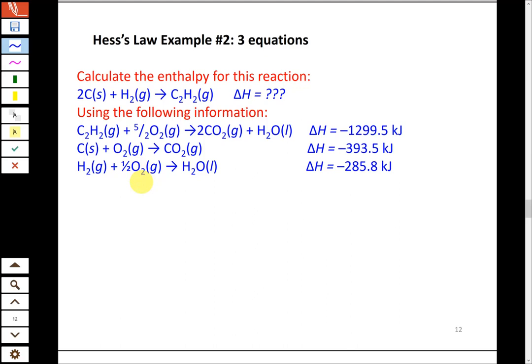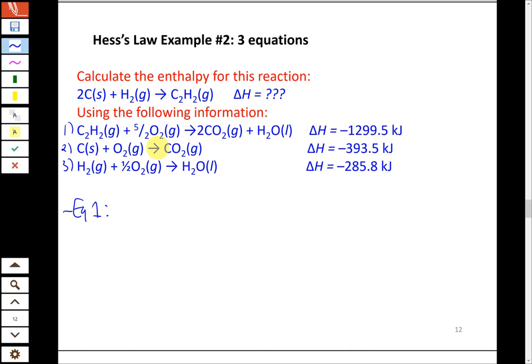So we don't have to make any choices along those lines. So what we're going to do is, in whatever order you want to do it in, make sure that we rearrange these 3 equations to put 2 carbons and 1 hydrogen on the reactant side and 1 C2H2, acetylene, on the product side. So whatever order you want to do this in. So we want C2H2 as a product. This first equation here has C2H2 as a reactant, so we're going to flip the first equation. So we're going to flip equation 1.